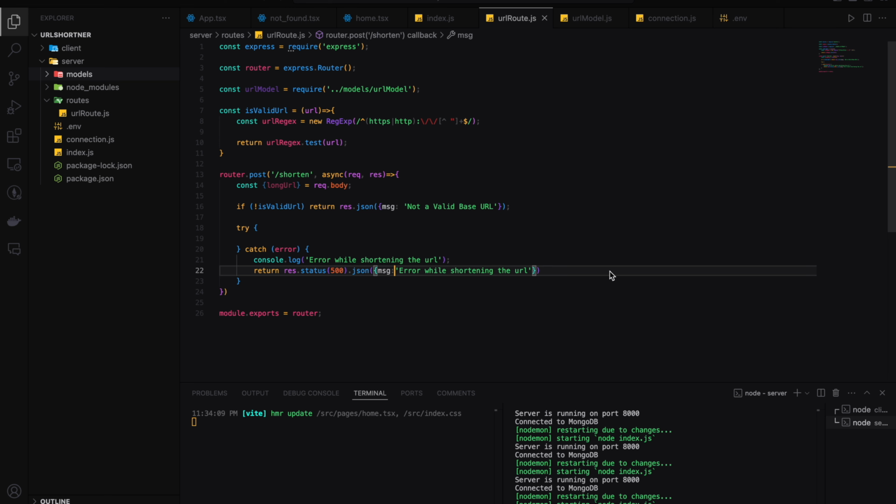That's it. In the try block, we use our database. We use some functions to shorten the URL, and also use the database to save and fetch the URL.